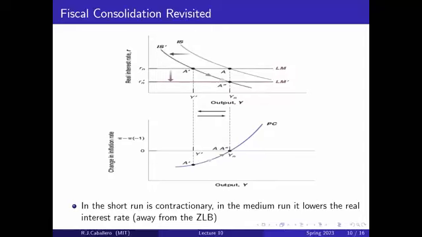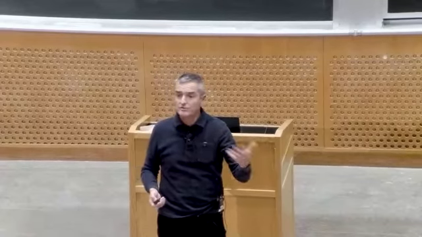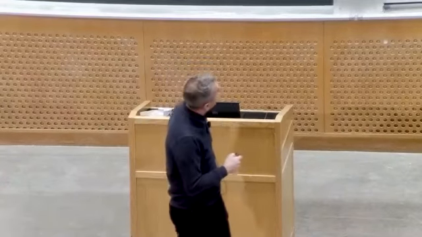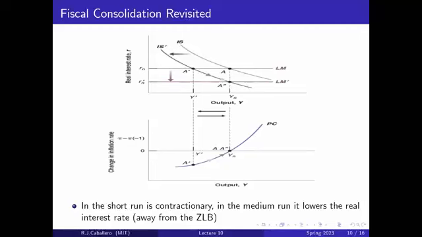So the point of this picture that is new relative to things you already knew is that in the short run, you get very much the type of responses we had earlier on. In the medium run, you don't get that. A fiscal consolidation does not reduce output in the medium run. Okay? What a fiscal consolidation does is reduce the real interest rate in the medium run. So you see here, output eventually goes back to that level with a much lower real interest rate.